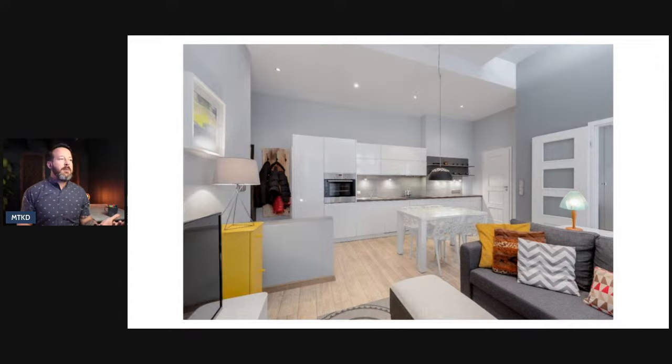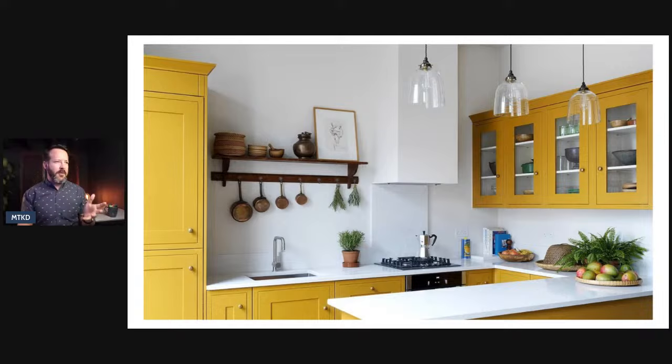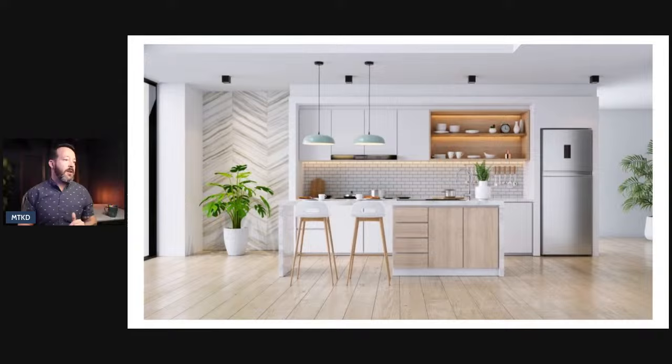This looks like a large kitchen, but it's actually a very small kitchen in an open concept room. Light colors just help to make it seem like it's even bigger than it is. It's not to say you can't use dark colors, of course, but generally speaking in a small space, lighter colors tend to brighten up the room, make it seem a little more inviting. This has a few different elements we'll talk about later, but light colors on the inside of those painted cabinets really help. And here's a big open space with a very tiny kitchen — these light colors really work.